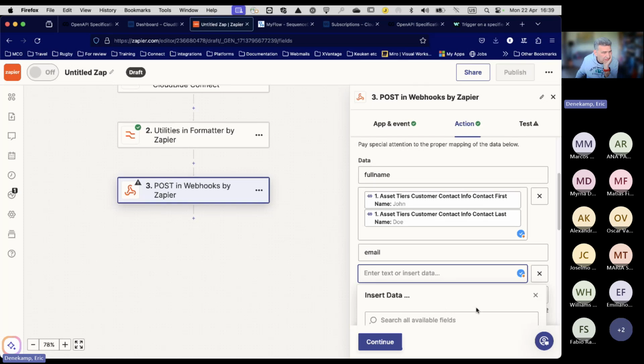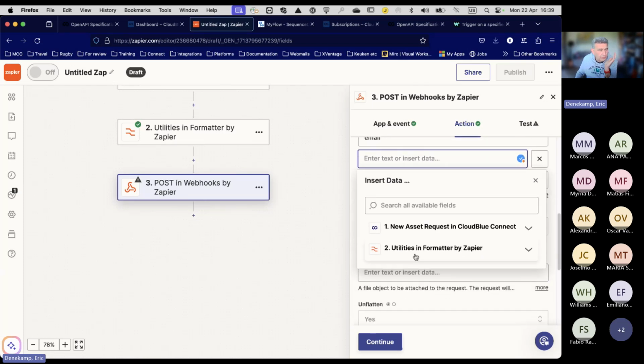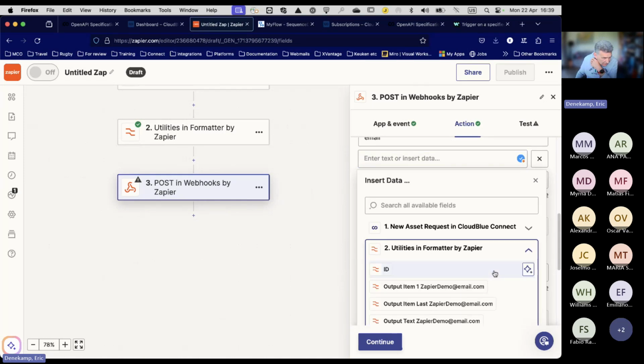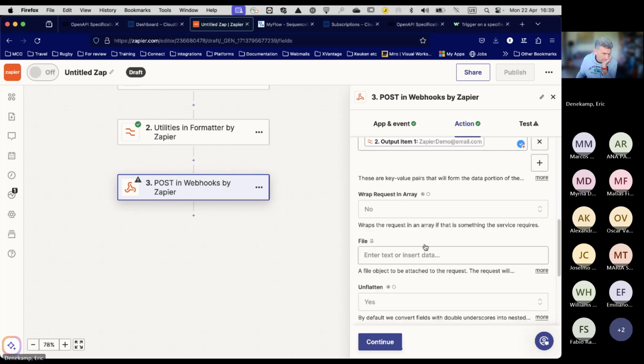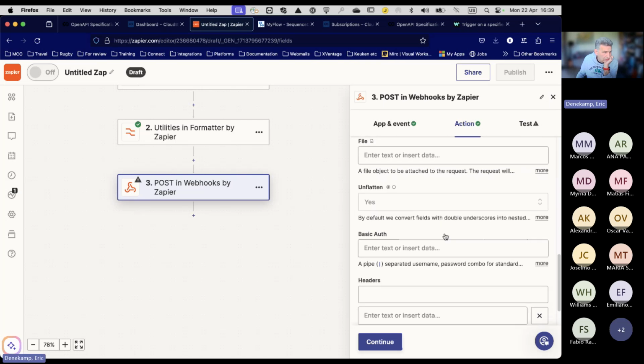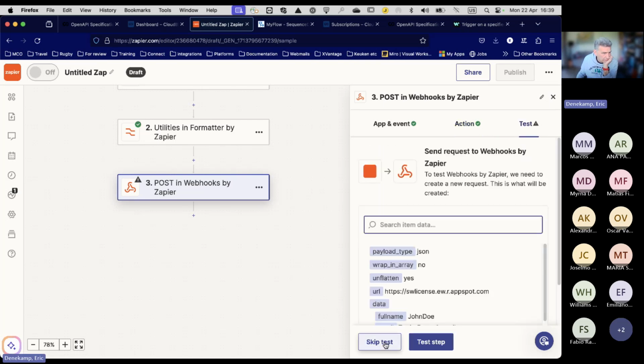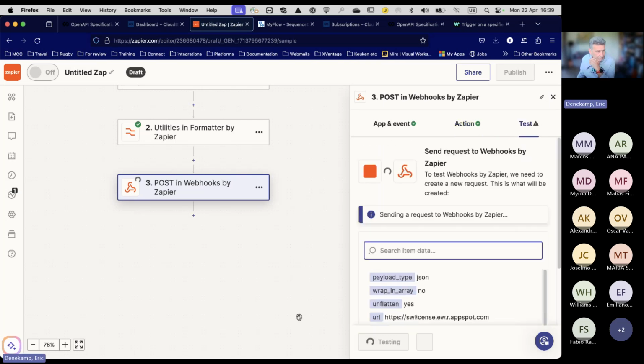Where do we get this? We get this information from the utility. So from step 2, we've got output item 1, Zapier demo at email.com. Do we need more? No, we continue and we test this step.